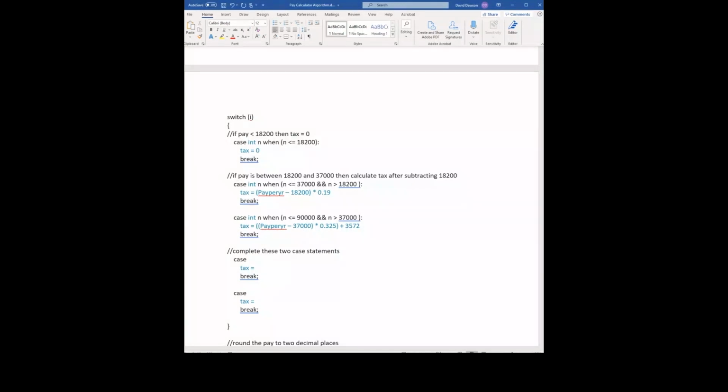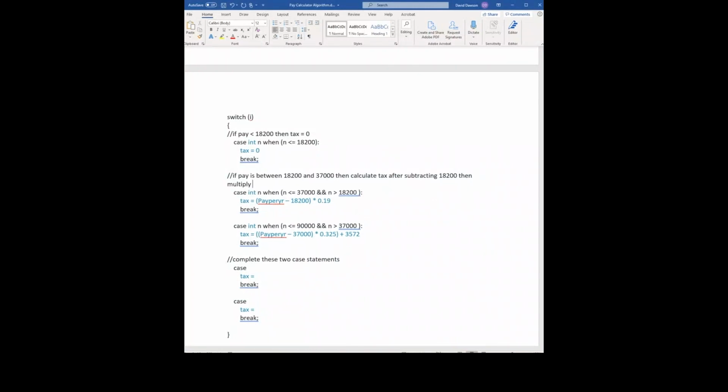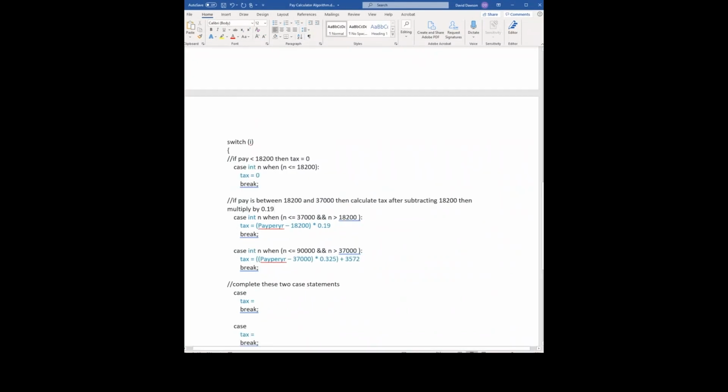So you go, if pay is between 18 and 37, then calculate tax after subtracting 18,200. Then multiply by 0.19, which is the exact amount that is 19%.